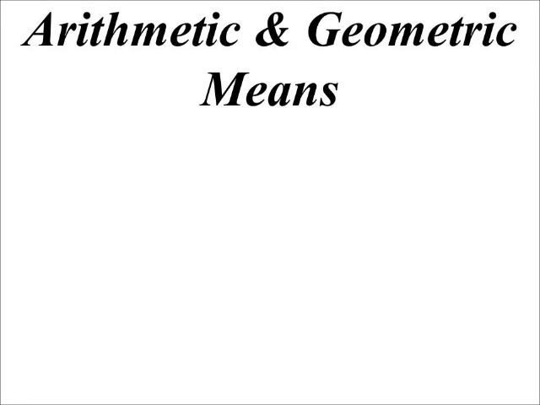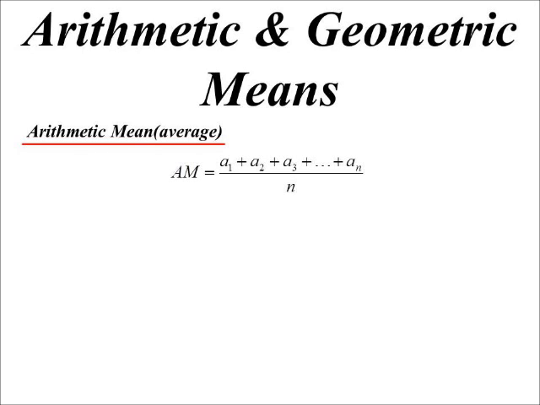I'm going to introduce, I guess, the terminology arithmetic and geometric means. Basically, you already know the arithmetic mean. That's just the average. In fact, that's where it gets its name, mean, from. You remember back in stats, they called it the mean. It's more correct to say it's the arithmetic mean, but we call it the mean in stats. So it's simply adding all the numbers up and dividing by the number of numbers you've got.